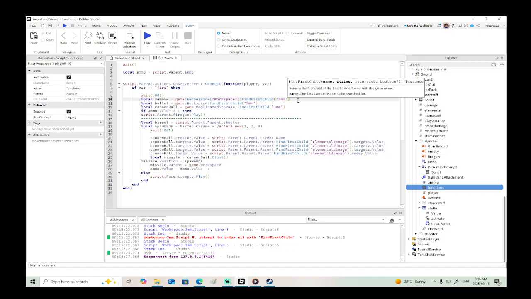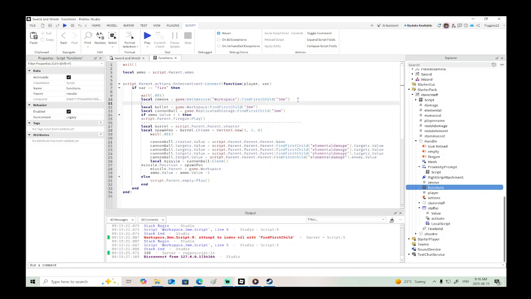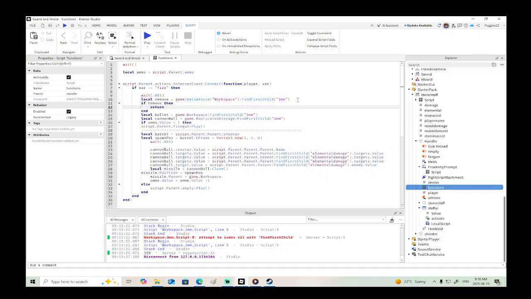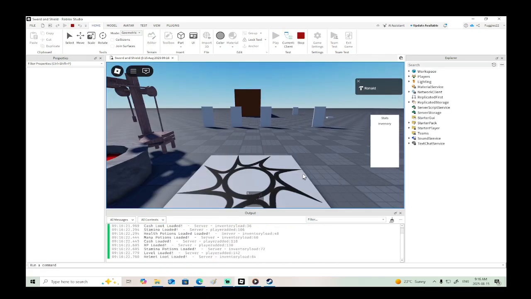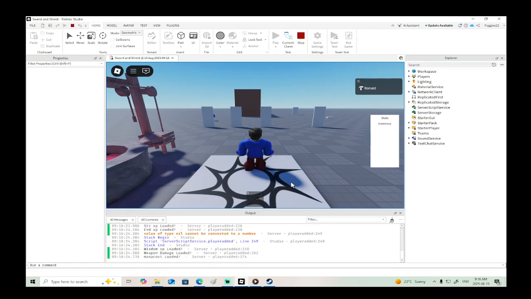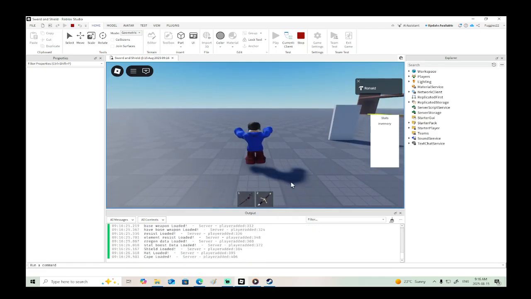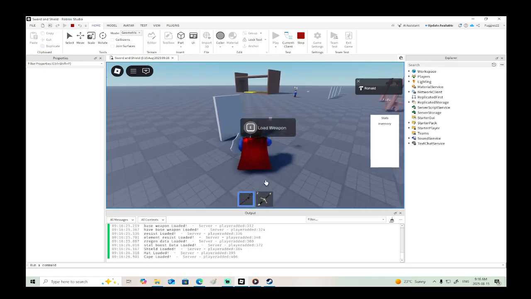All right, and then we say if remove, then remove. There we go. Now it'll only cast one projectile at a time. No matter what.